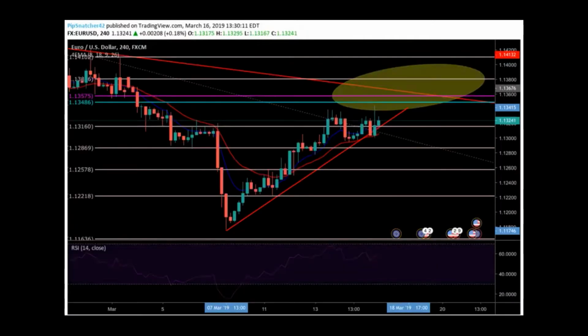So this is the 4 hour. Now on that 1 hour, a lot of people on Friday afternoon wanted to short EU, if you recall. What I've seen is, I drew this fib. That fib is at the swing high on the daily time frame, just so you can get a better perspective on how my fibs are drawn. It's drawn from the daily swing high of the previous swing high that it had before it dipped lower. Then we drew it from the low to the high.